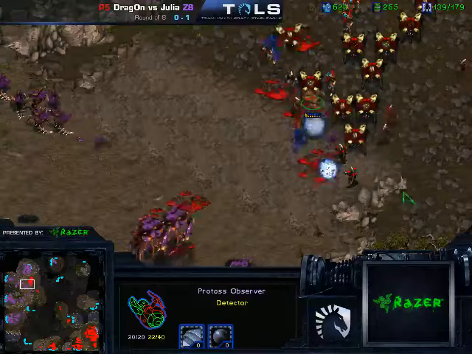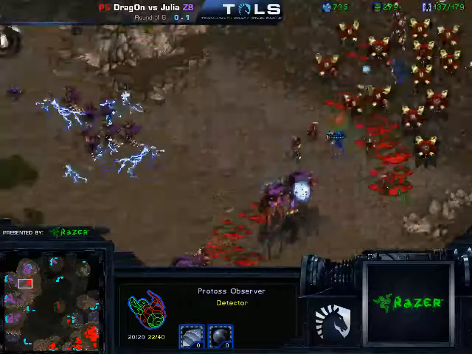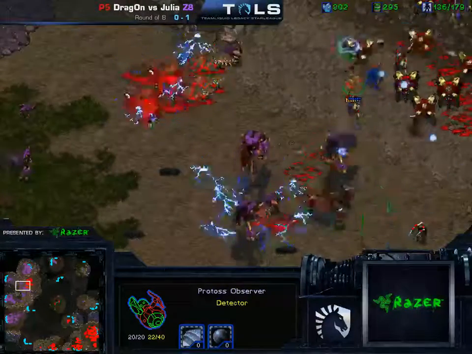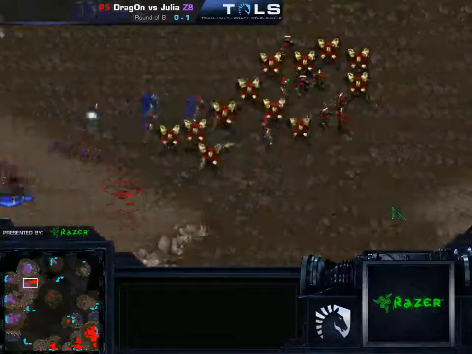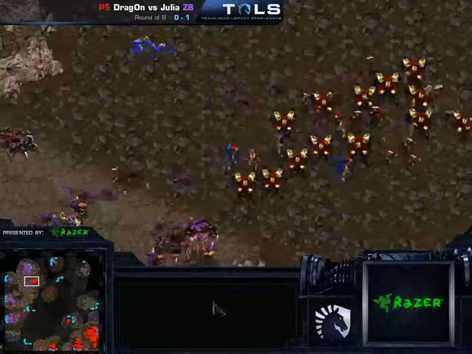Julia has been trying to snipe down these Obs. He's got 2 left here, one of which is damaged. It looks like, ooh, nice storm popping, a lot of Hydras there, and here we go. He's breaking up. There come the Scourge! Boom! Sniping both the Obs. Very nicely done by Julia.